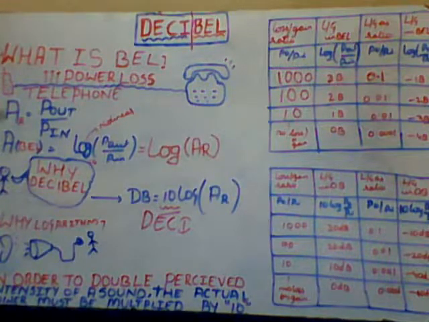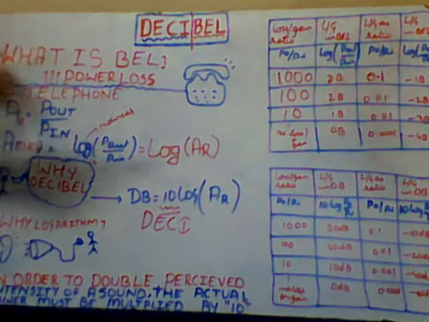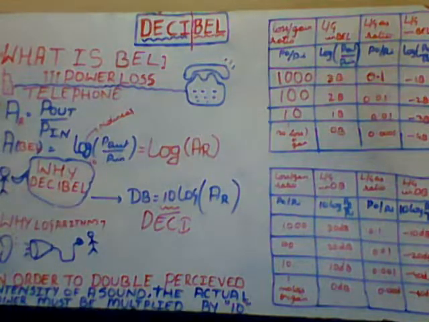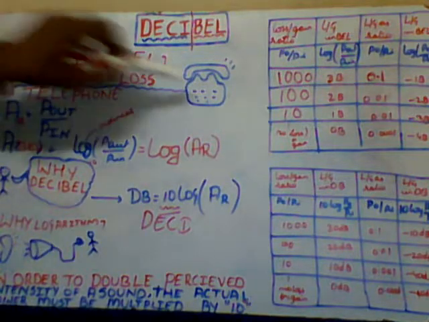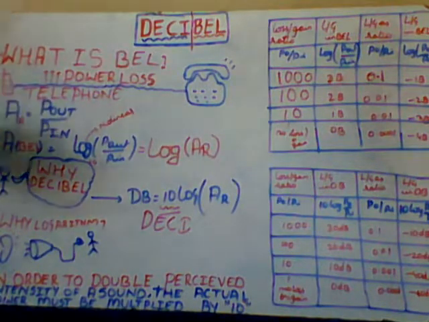In the simplest form, if we consider the amplifier gain as a ratio of power output to power input, there is actually an intended unit to measure this ratio, and that is called bell. It takes the value of log of P output to P input with a common base 10, which is equal to log of the initial ratio we considered earlier. In literature it is defined as the power loss due to the resistance offered by the considerable length of telephone wire, if you consider a telephone system.